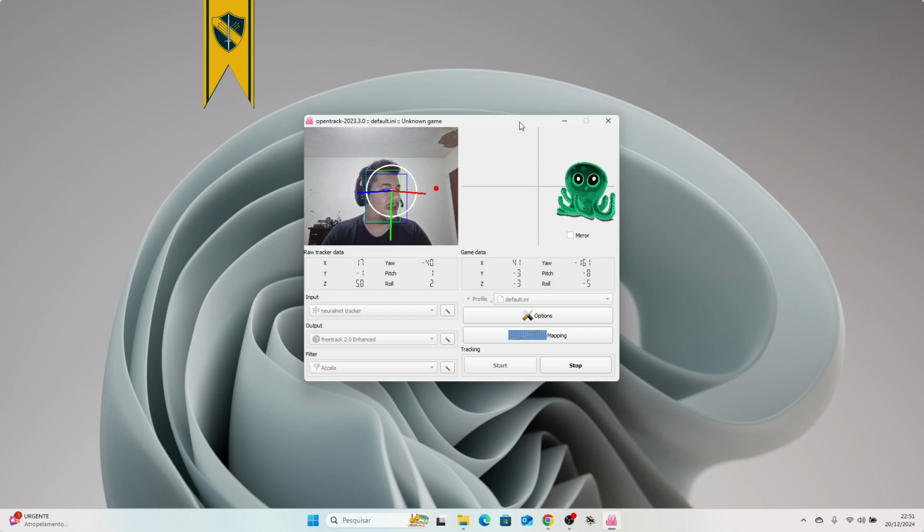Okay, for the other side, the same story. So you see my face here is pointing 45 degrees to the left side. But for the octopus in there, it is like if I were looking at 180 degrees. I'm checking my 6 here. So the other side, the same story, 45 degrees here. But in there, I'm checking my 6. My face is 180 degrees inside the game or the simulator, okay?